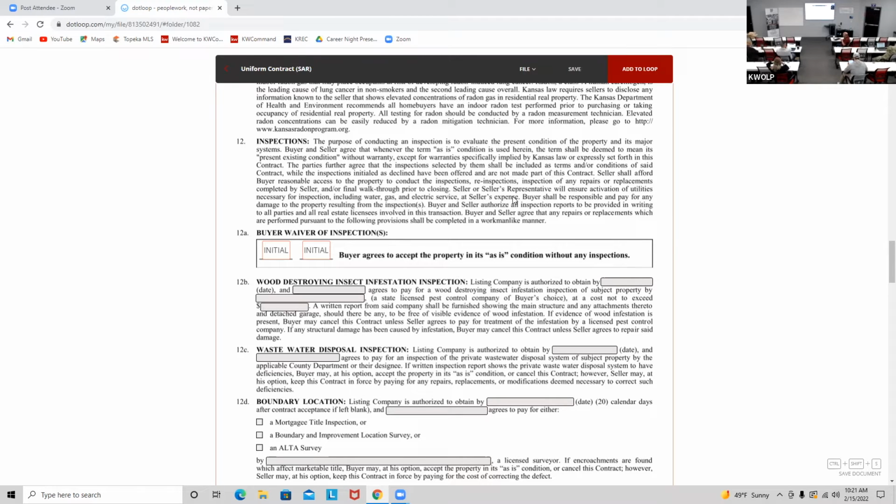Final walkthroughs. Be aware that every client has the opportunity and the right to do a final walkthrough of the property. A lot of times sellers are like, I don't want it in here, I'm packing, I'm moving, etc. They need to go in to verify that the house that they're buying is what it is when it leaves. Because at that point in time, you need to make sure that when they've moved furniture out and those types of things, that it didn't damage walls or create anything.